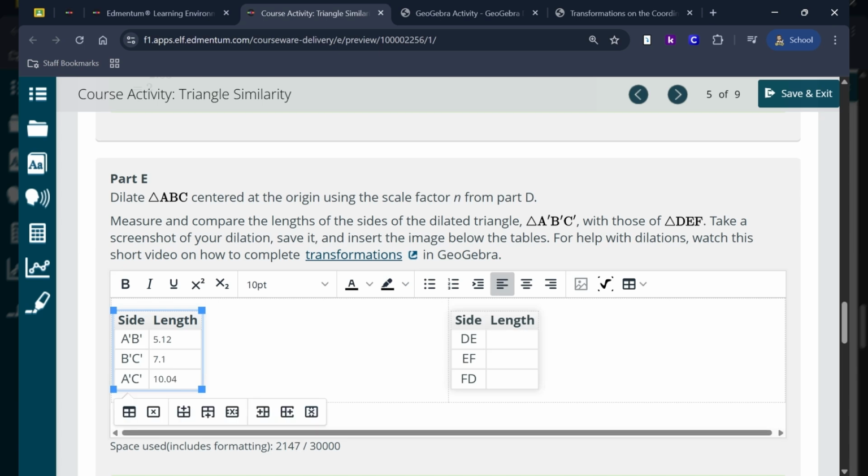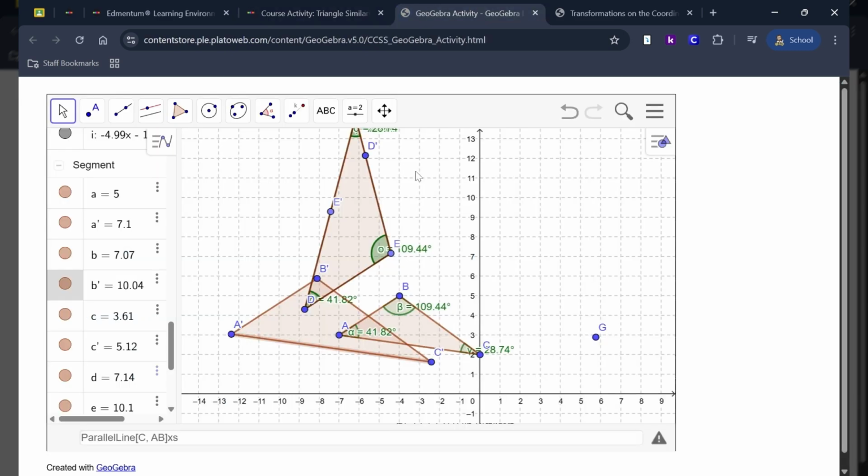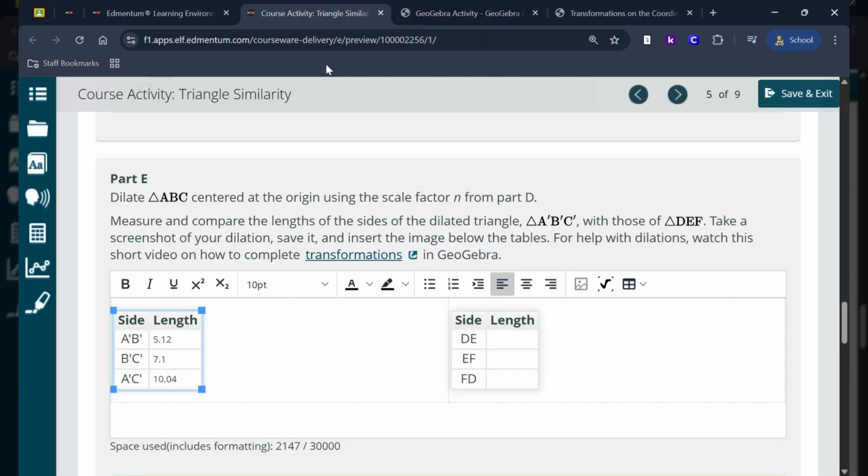All right, and now you go to the other triangle, DE. It's going to be this one. Let me move this down a little bit. So DE right here, you click here, and that is going to be 5.15.